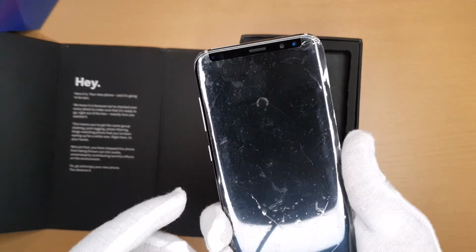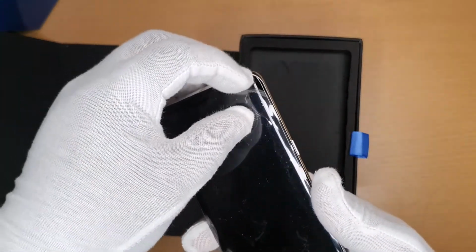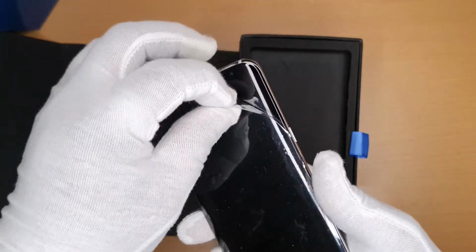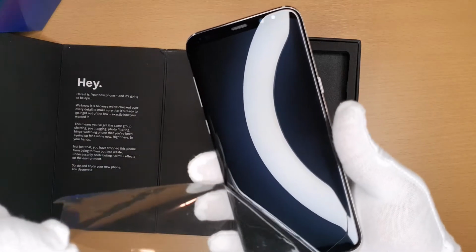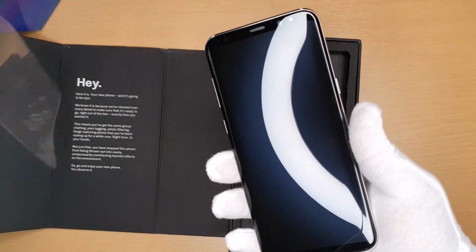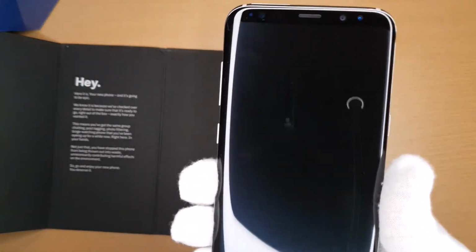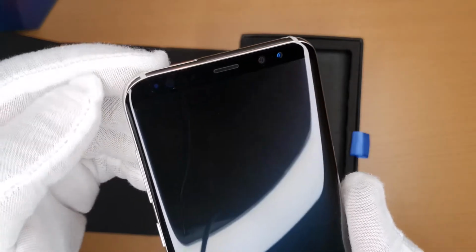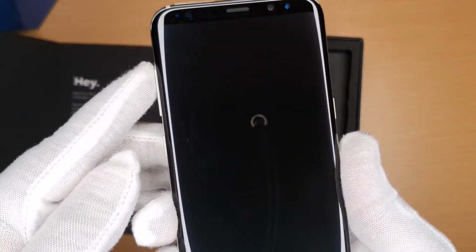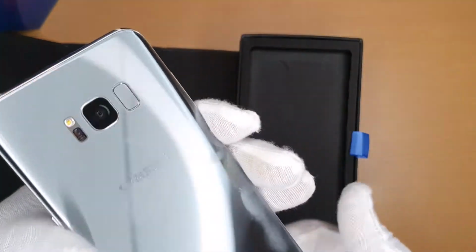Is it as good as they say? Does it have any scratches? Let me take this off. Okay, so far it looks really nice. There's no marks, there's no scratches, there's no scuffs, there's nothing so far.